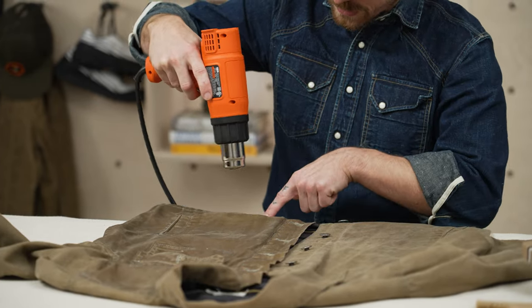How do I know that my wax is setting into my jacket properly? It's gonna change colors back to where it started. The difference is you're gonna have that waxy feeling back on those areas of high wear. It can be a time consuming process, but for me, those lifetime items that take some care and some love, it's almost a meditative process. And that's feeling pretty good. We have really set that wax into the fabric with the heat gun.